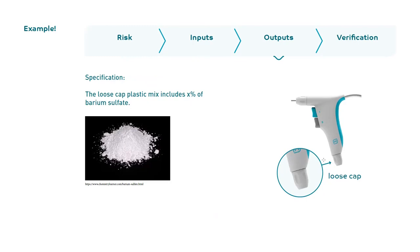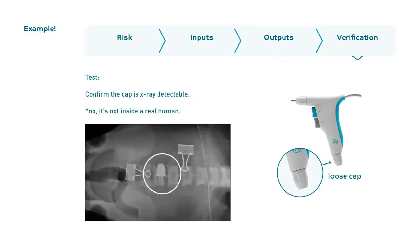And we have a strong history of doing this with other products. So there was a precedent there. We didn't actually have to test it, but we did anyway. And there's an X-ray. It's not inside a real patient. I showed this to one of my colleagues this morning and she freaked out. It's not inside a real patient. No one was hurt, I promise. But it is there. You can kind of see it on the X-ray. And that's a really cool thing you would never have known if I didn't tell you about it. Lots of work goes into making products safe for people.